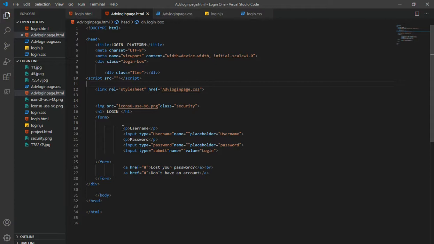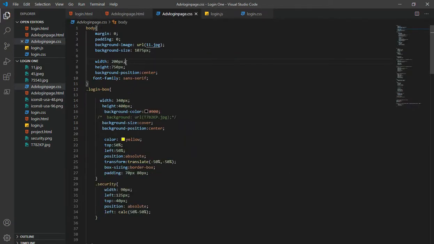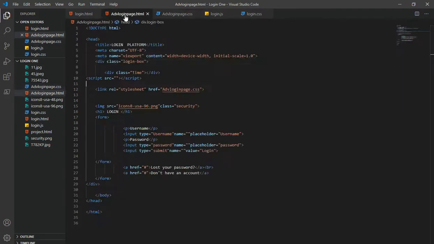Okay, so now this is the information for the HTML page. You can see this is the information. Please view it very well, and then we come here, and this is the CSS. Now I also said that after creating these two pages, you should link them.